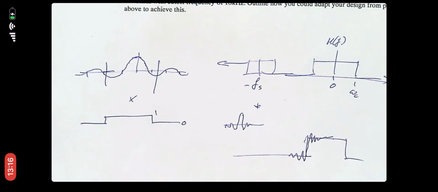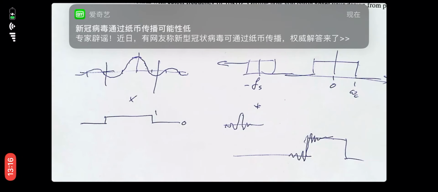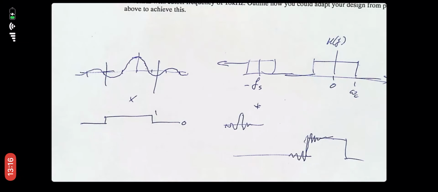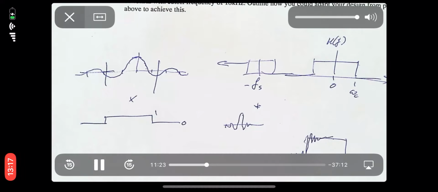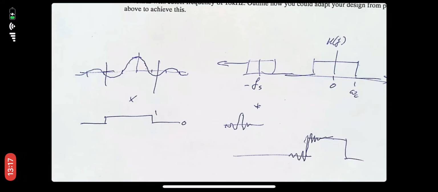And you can make the truncation longer, but the heights of these stay the same. So the heights of the ripples still stay as high. They tighten up towards the edges, but they still stay as high there. So what that means is that the passband isn't always unit response, which is what we want, and the stopband also lets through some ripples which appear as sidebands in here. And when we've done the FIR filter design, we've seen that effect where we get these side lobes in the response, and they're caused by the ripple of the truncation.